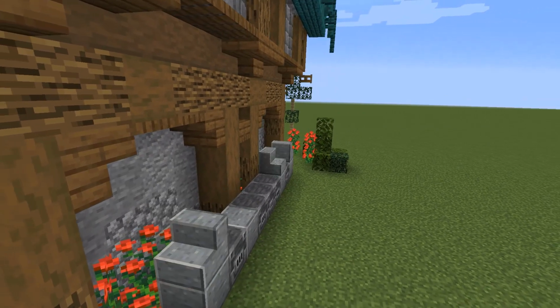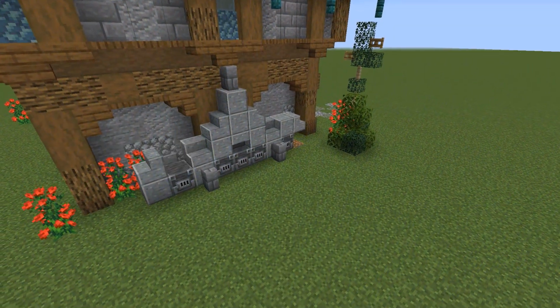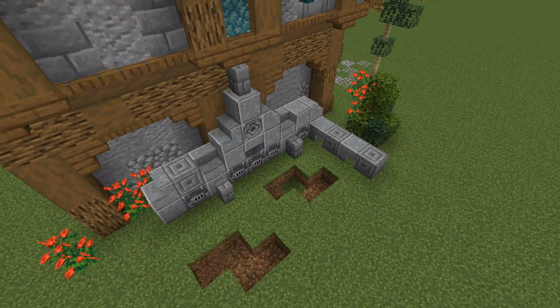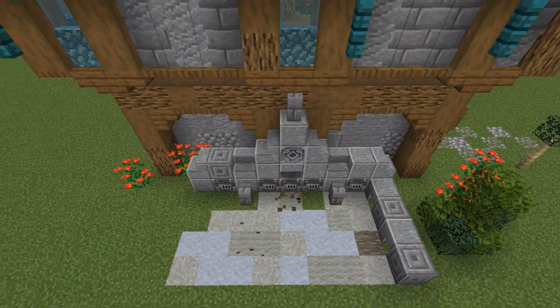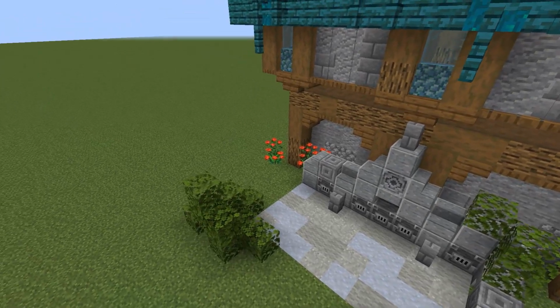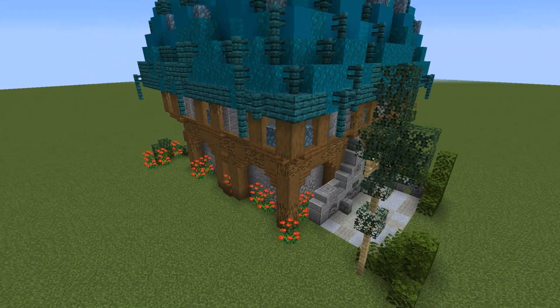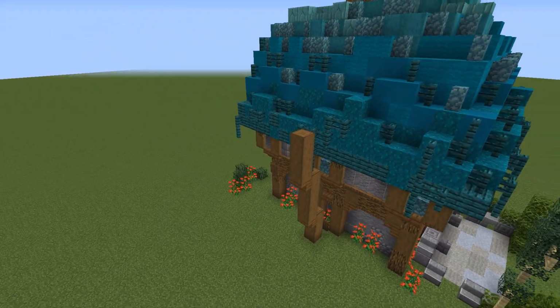But I made a mega furnace over here. I'm still not sure about the design. I don't really know if it fits in with the rest of the house, but I made a mega furnace area, and then I kind of did like some clay and gray concrete powder and gray wool and stuff. I did some leaves, some more of those birch spruce trees.